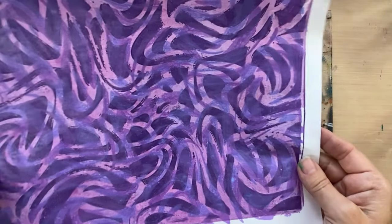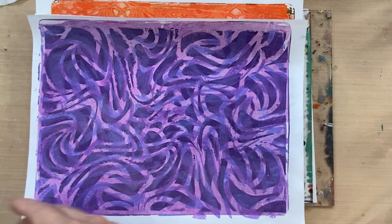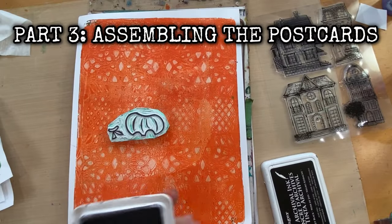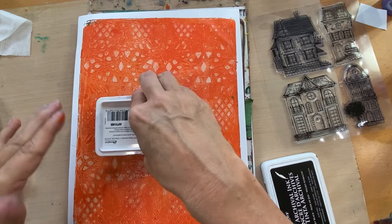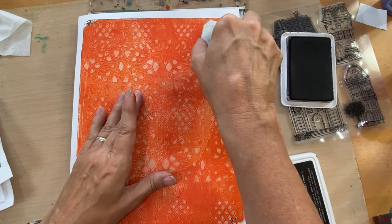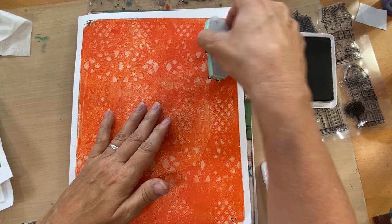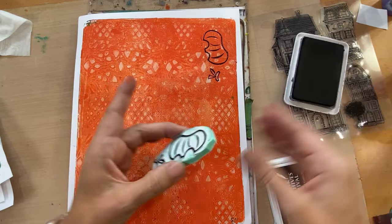We've got our sky and we've got possibly our houses. But I'm not sure. So let's go ahead and just stamp these. I'm going to try to just kind of do it somewhat random. And then I can cut some out and see which ones I like.